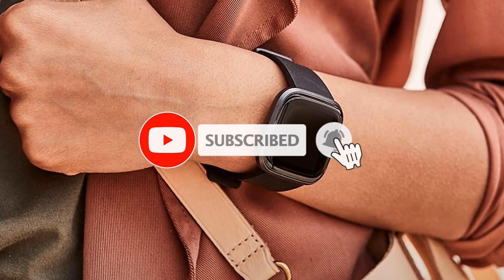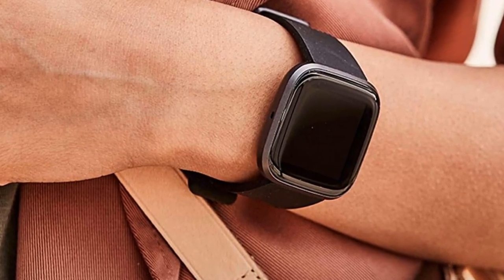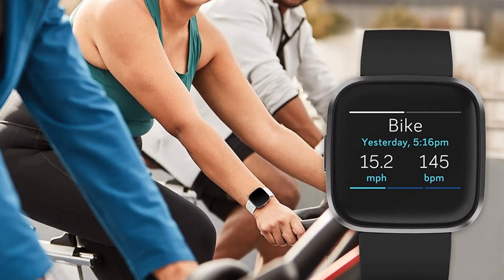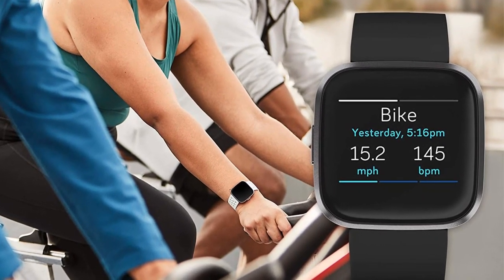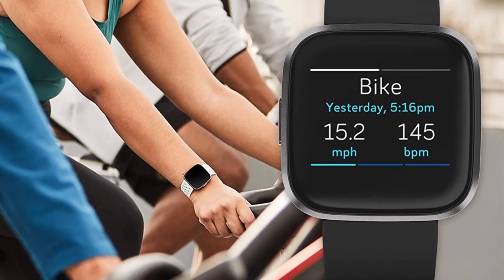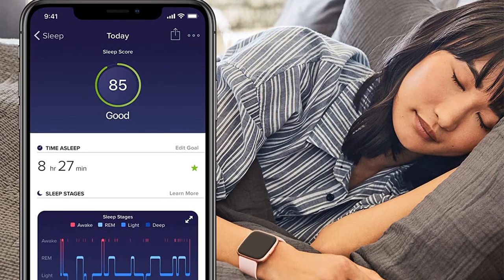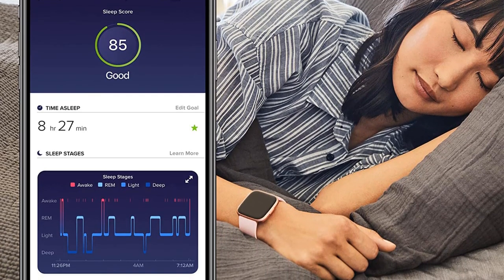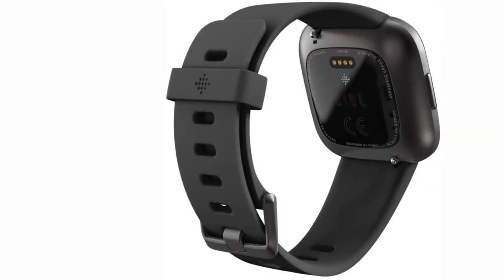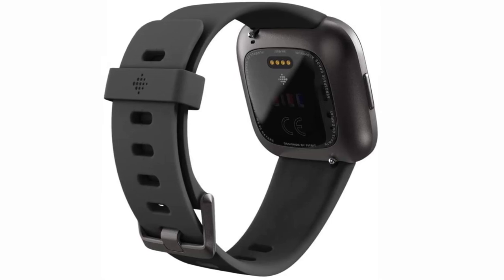It comes with Amazon Alexa so that you have access to things like weather forecasts, alarms, and timers, as well as being able to control any smart devices linked to your Amazon account. This watch will even help you to avoid living a sedentary life with hourly movement reminders, working to get you to walk around 250 steps per hour. You can even connect with friends who have a Fitbit device and compete with them on different fitness challenges. It is an all-round great value watch.